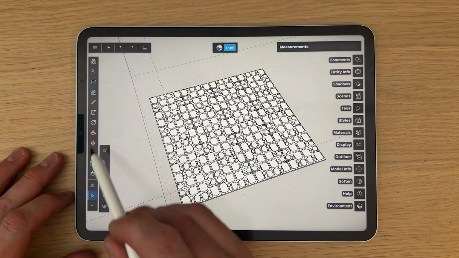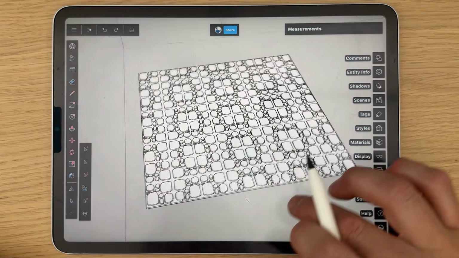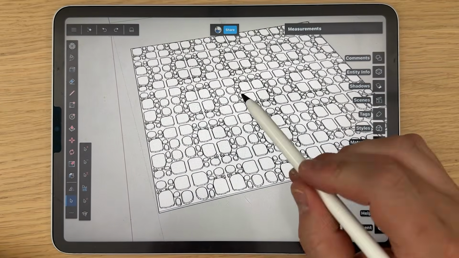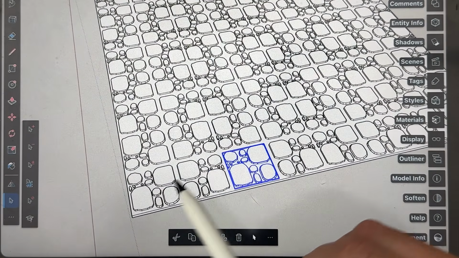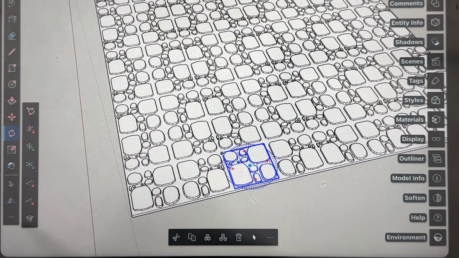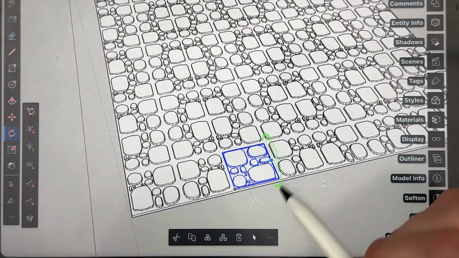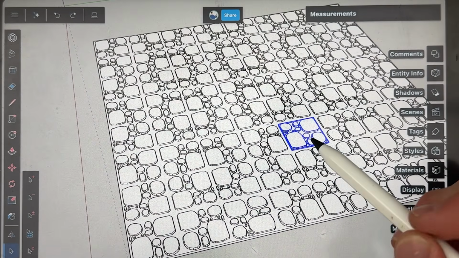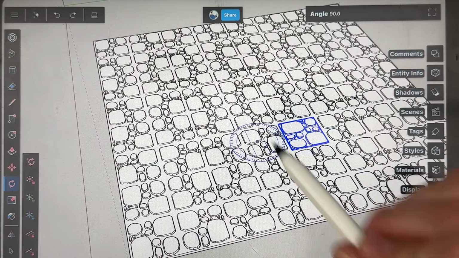So what I can do now is erase these guides because I don't need these anymore. And now that I have this all done, I want to come in and rotate a couple of these just to give some more variation to it. So I'm going to select one of my groups. I'm going to rotate it, click a corner. We're just going to do 90 degrees. I'll come grab another one, come in and rotate it. We'll do it the other way.